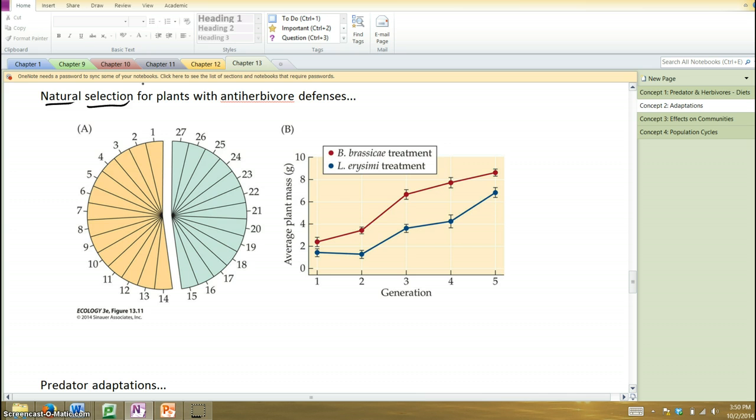And so this is an experiment in which they use this plant called Arabidopsis thaliana, which is very commonly used in plant studies, genetics, and such. It's a weedy little thing, but it grows. It's a pretty small plant and grows easily and abundantly. And so they had 27 different varieties of this plant, and that means basically 27 different genotypes. And there were two different types of herbivorous insects, aphids to be precise, that feed on these plants. And so they ran the experiment for several generations of the plants and the aphids as well.